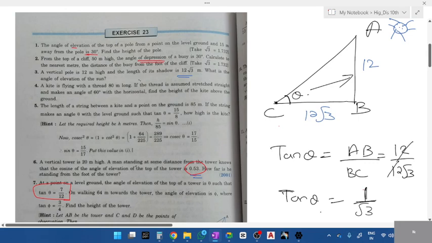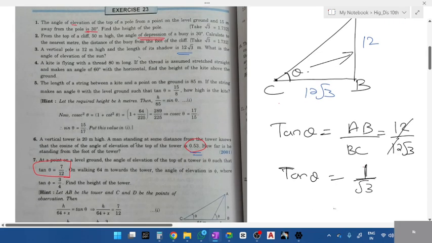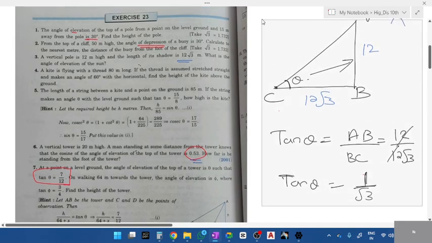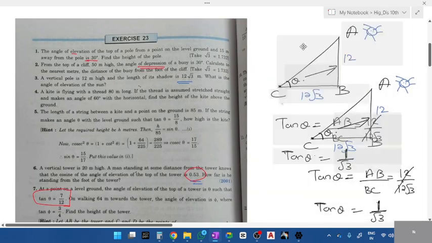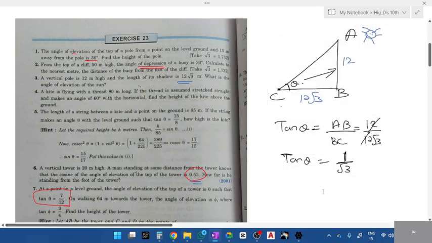According to tan theta, which angle is 1 by root 3? Look at all the tan values. Which one is 1 by root 3? See, by now you should know, Joanna, what is 1 by root 3? Why do you take so long? Is it tan 30 is 1 by root 3? So tan 30 in place of 1 by root 3. Just because tan is given, you have to check tan value, students. 1 by root 3 is given, write tan 30. Your tan and tan gets cancelled. What is theta value? What's the angle?